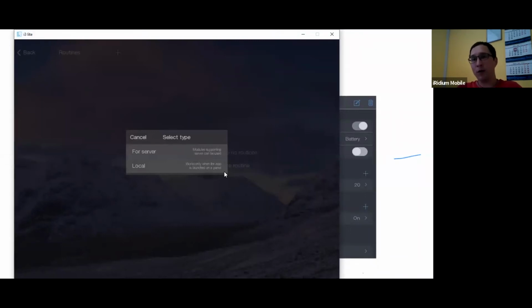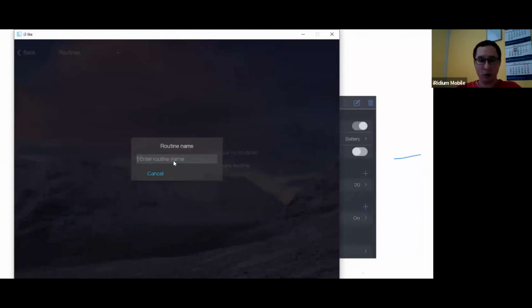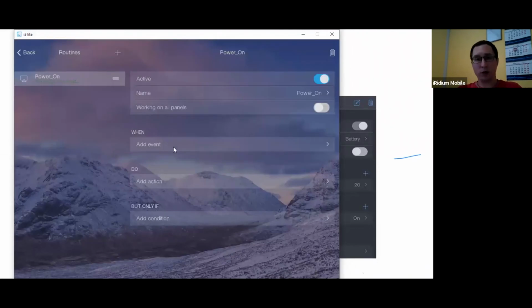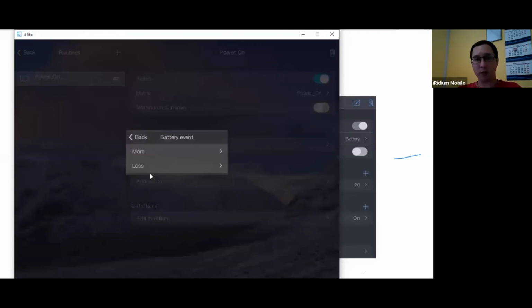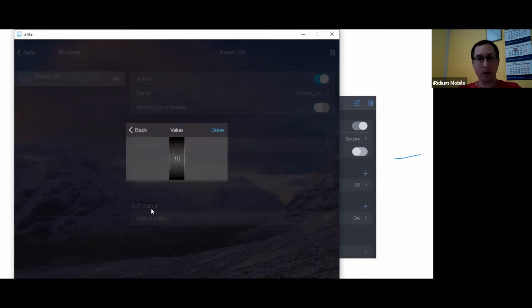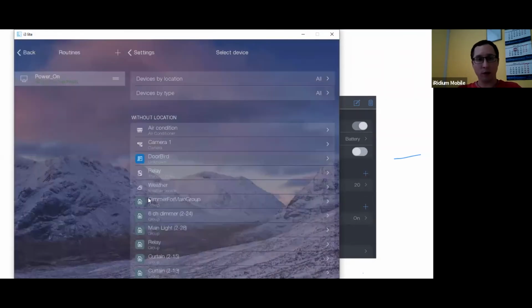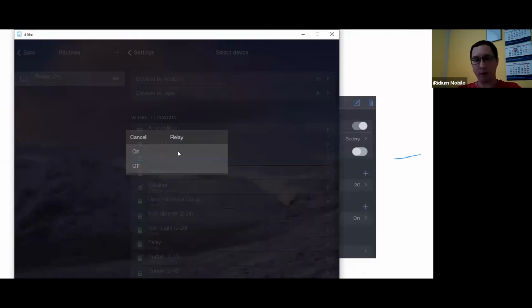Well, you can use i3 Lite, which should be started on this panel, on this iPad. You can use a local routine, for example, power on routine. This is simple logic. When battery level less than 10%, for example, do device relay, for example, on.